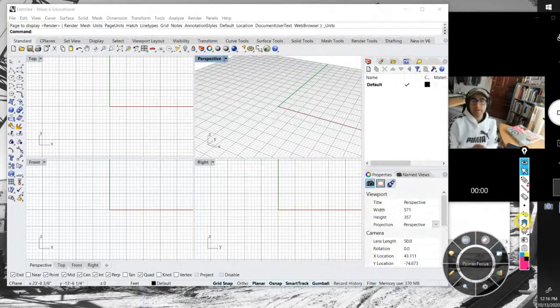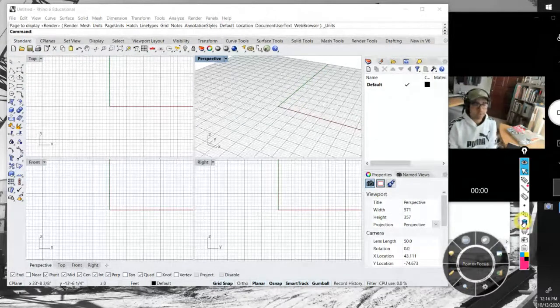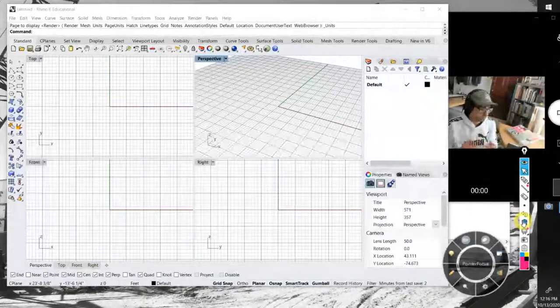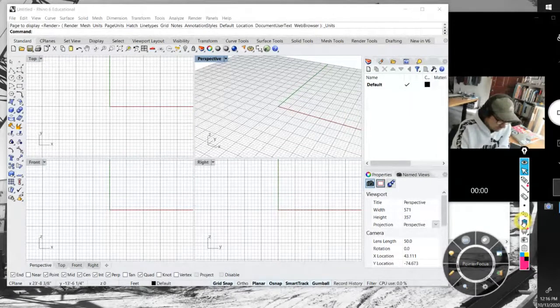Now, you want to do this first, before you draw anything. You can always change the units, even if you have objects in your model space, except that, again, scaling becomes a problem, and things get out of proportion. It's probably going to happen to you. Just remember, oh, units, and come to me and I'll help you resize everything. But if you can avoid it, that would be great for everyone.